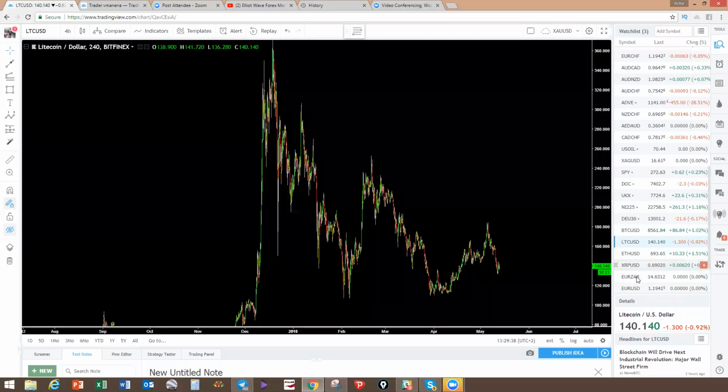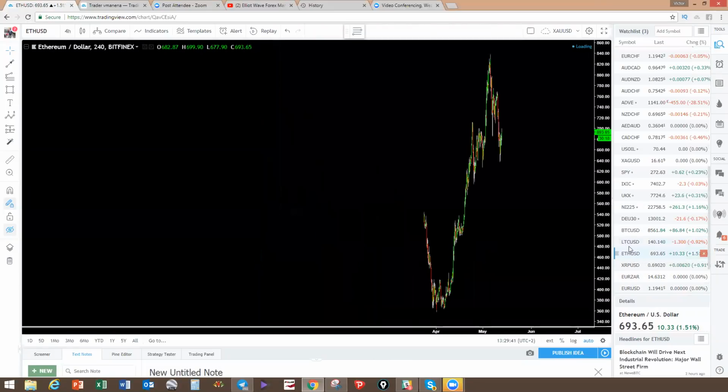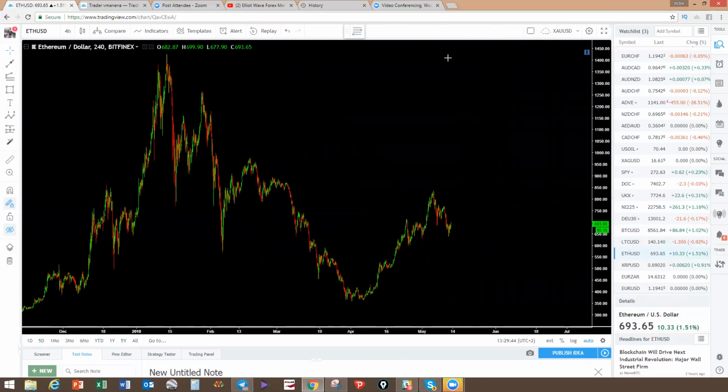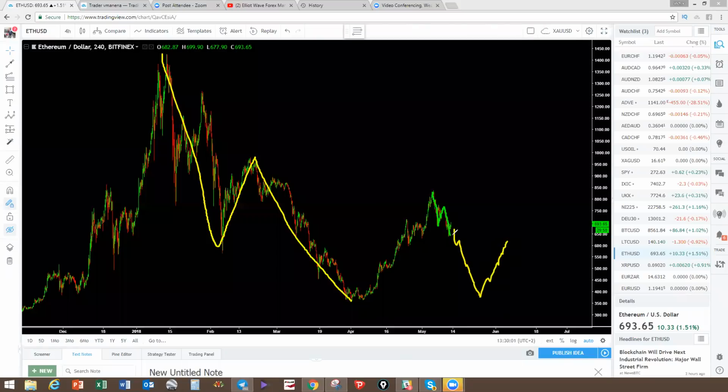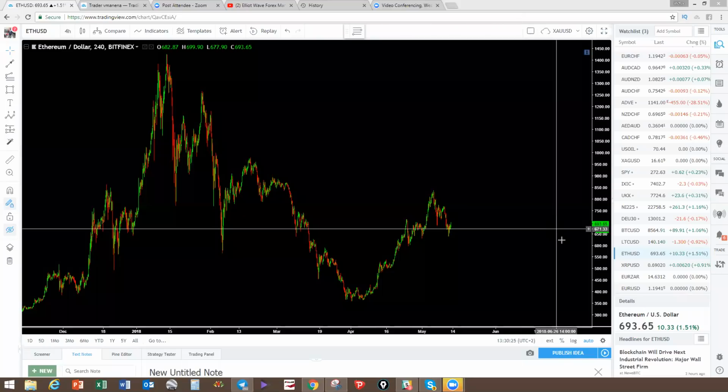That's Litecoin, Ethereum. Three-wave pullback. So Ethereum, as I said last time, is a bit different from the rest of the cryptocurrencies in that we've got the 3-wave pullback, but the others have already made this move and they were busy with this move. This one is only here. It has not made the down and the up. So this could be the move that Ethereum will be busy with now. Correction, and then we expect a retest of the previous low. Okay, and then after that we'll look for a reaction to the upside. So right now we look for corrective structure here for continuation. That's Ethereum.